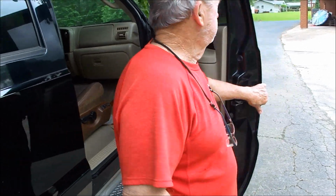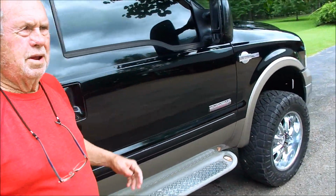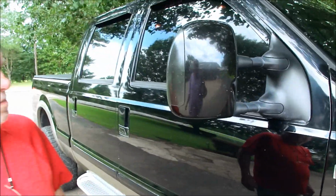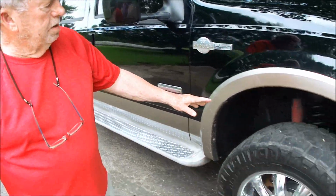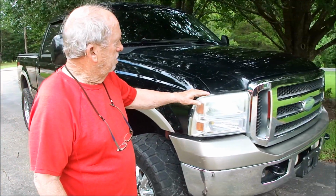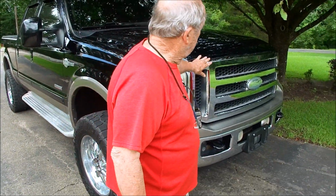It's just a really nice, hard to find king wrench. These are LED lights. Somebody's put smoke covers on them. Once again, up in here. As I said earlier, you can see the chrome's not chipped and beat and flaking. If you've gone out and shopped for one of these, you know what they cost new. If you've seen one on a new car dealer's lot, you know what they'll ask you for one.